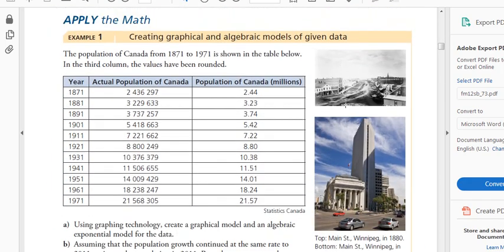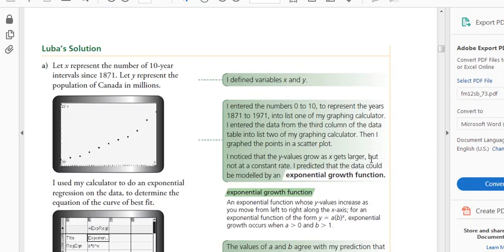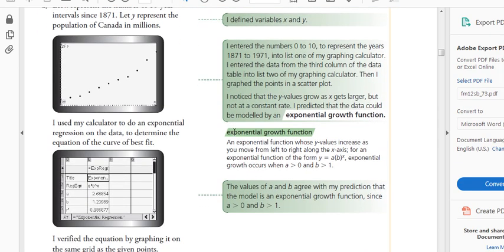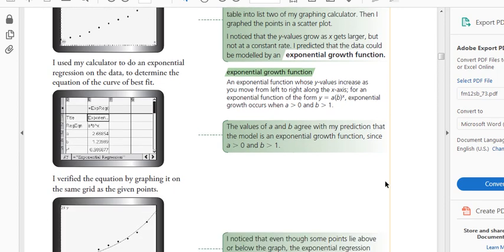All right. Here's a couple interesting pictures. This is Main Street, Winnipeg in, looks like, 1880. Yeah, 1880. And this is a picture of the same spot in 2010. So that building there, I'm just guessing, might be what that building was in that corner. Okay. So as population grows, a lot of things change, right? So here's your exponential growth function in your textbook, where they describe it. And basically what they're saying is as you move from left to right, the y values increase in an exponential fashion. And it can be modeled by your typical exponential equation.